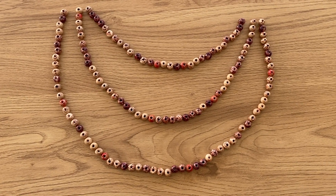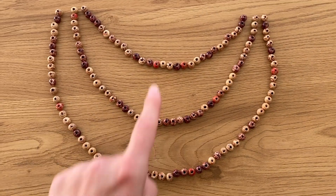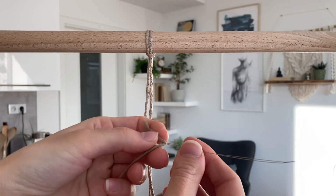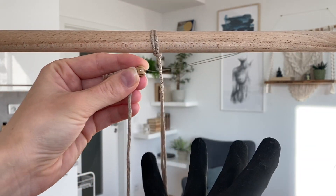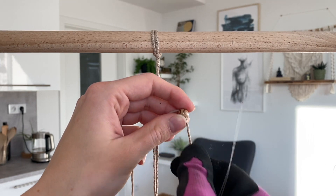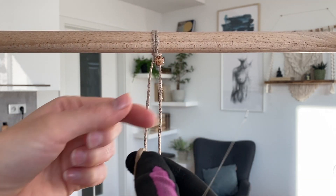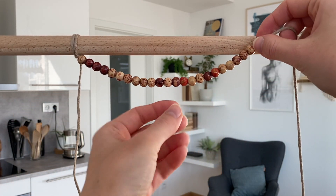Now I'll be taking the entire first row and putting it on that long piece of cord. I'm taking the end of the long string, putting it through the needle and pulling it to the end, then taking each bead. At this point when I need to pull it through, I'm actually using my gardening gloves to not burn my fingers, because the needle is so thin I could really hurt myself. Once I get into it I'll be putting more beads at the same time onto the needle and through onto the cord — and that's how I'm going to do the entire first row.